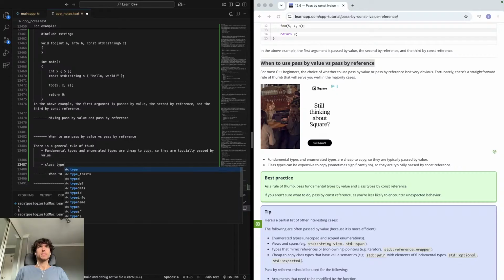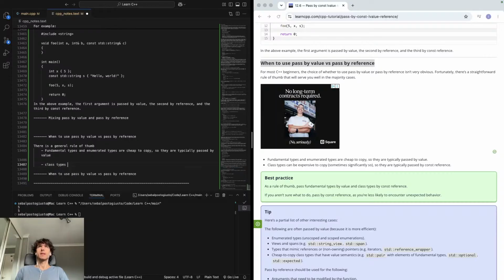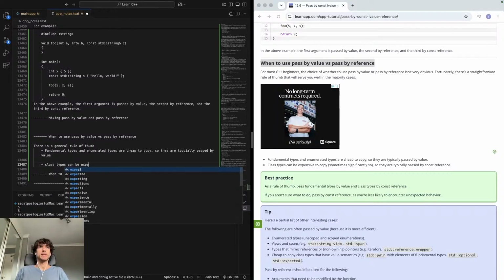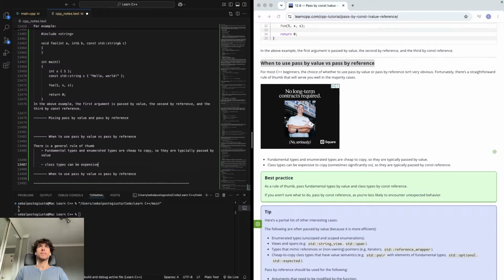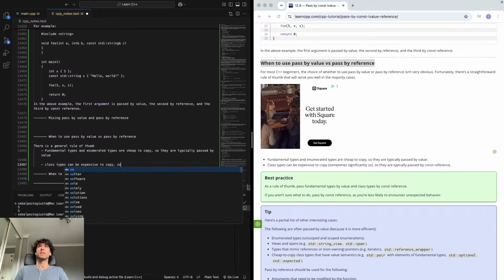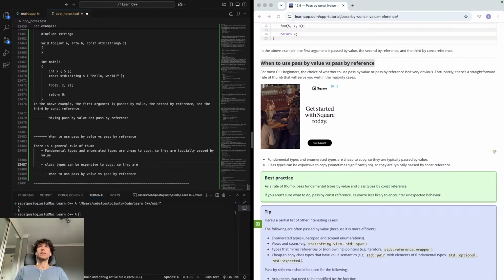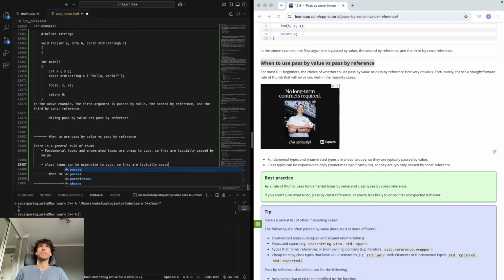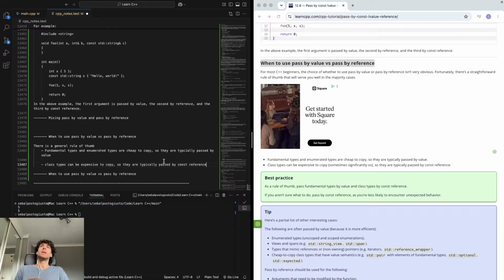Class types can be expensive to copy, so they are typically passed by const reference.